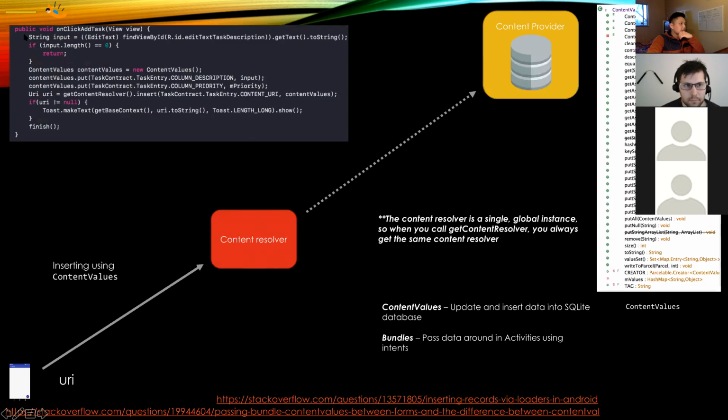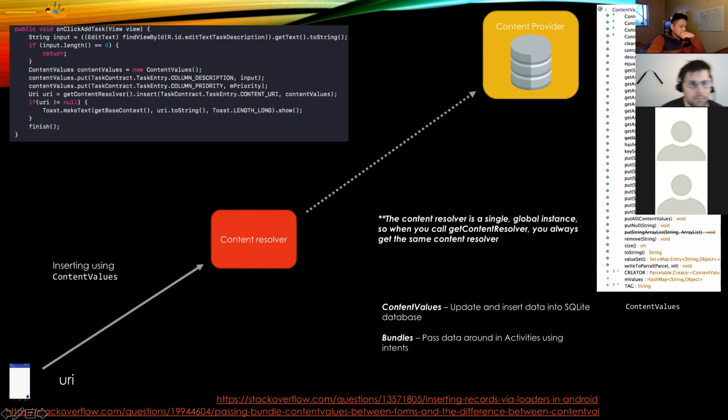So here is the onClick add task method here. And basically, when you type in a task, you want to put it in a ContentValues class. So you initialize a ContentValues object here, and then put the description and everything that you need to put inside of the database.